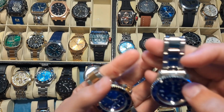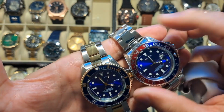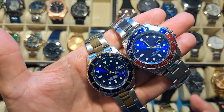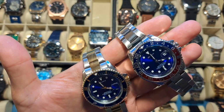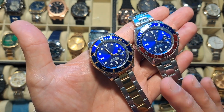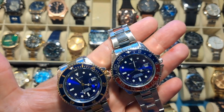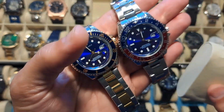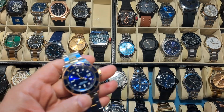Guys, whenever you think about something, obviously, you need to think about quality versus price. I mean, if you're going to pay $60 for one of these watches, then they suck. If you're going to pay $12 for these watches, then that's really good. I mean, honestly, they don't take a lot from you, and they give you a nice quality watch. So both of these watches, in my opinion, are a go. They are very nice watches. They will look great when you wear them. You may receive a few compliments while you're wearing them. Great watches. They're by the company Arlan. Very nice quality watches for $12, but horrible quality for 60. But they don't sell for 60. They sell for 10 to 15.